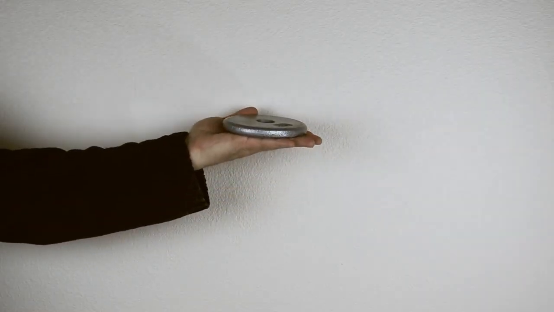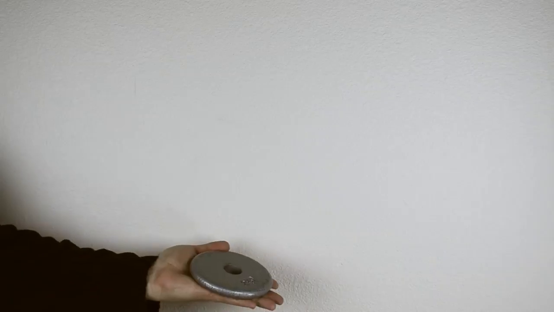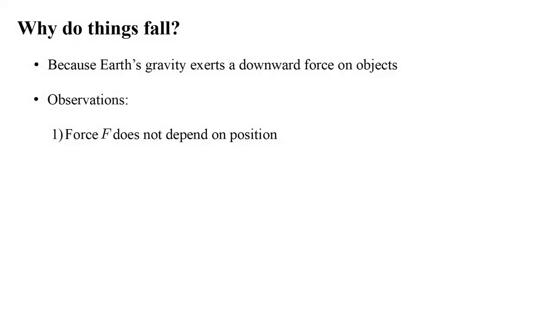If you hold a weight in your hand, you need to exert a force to keep it from falling. That force appears to be the same if you move the weight either parallel to the ground or up and down. A reasonable conclusion is that gravitational force does not depend on position. Of course, this statement is necessarily limited to our experience near Earth's surface.